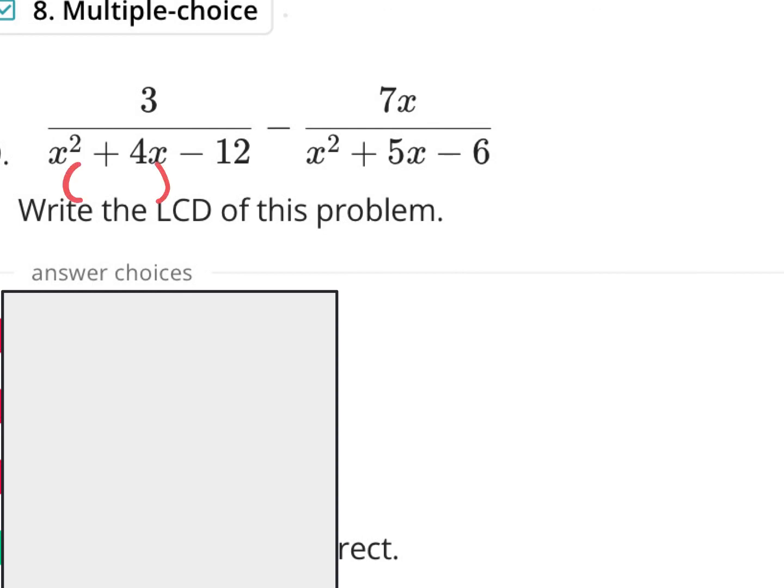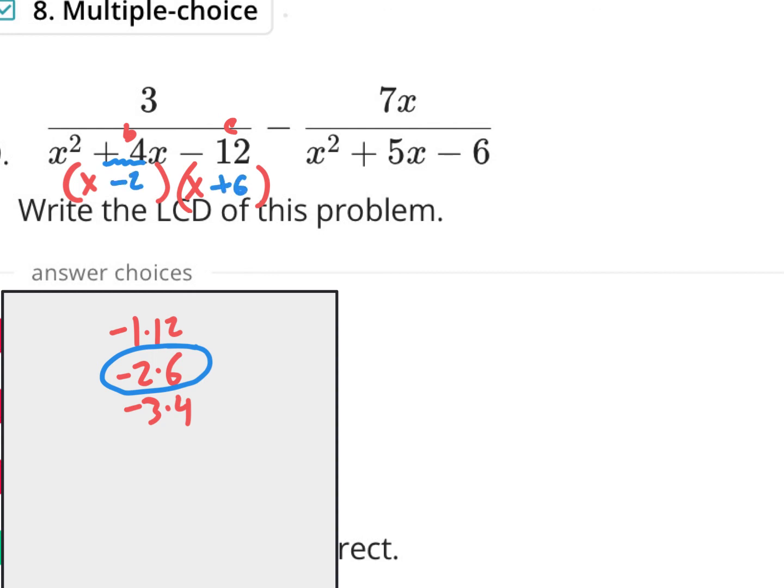So this first quadratic trinomial, what does it factor to? What times what is the C value, negative 12, that if you combine together is the B value, positive 4? It may help you to make a list: negative 1 times 12, negative 2 times 6, negative 3 times 4. So which pair of numbers combines together to give you that middle value, positive 4? Negative 2 and 6. You don't have to change any signs because if you add them, negative 2 plus 6 is positive 4. So it's good to go, right? It's a negative 2 and a positive 6. All right, so that first denominator is factored.